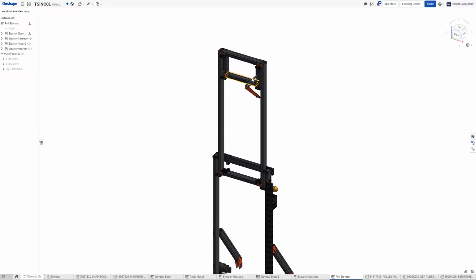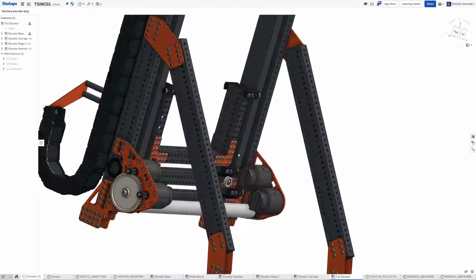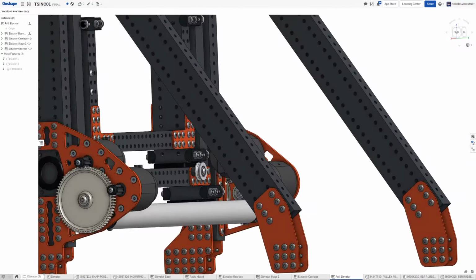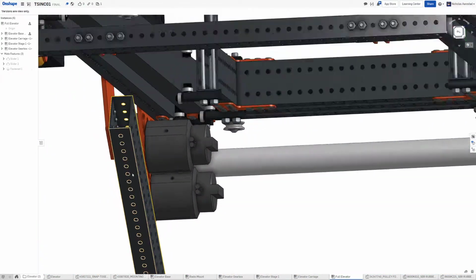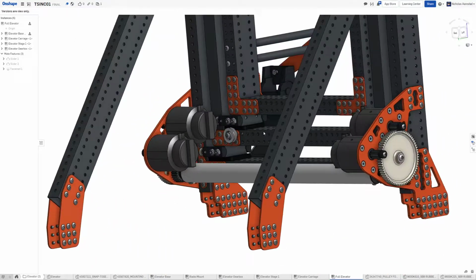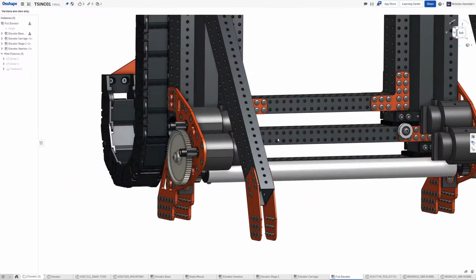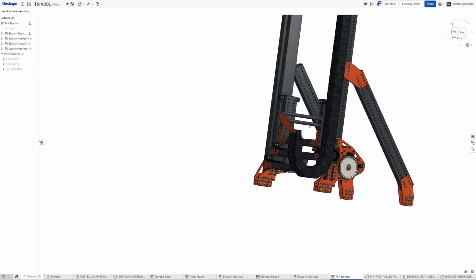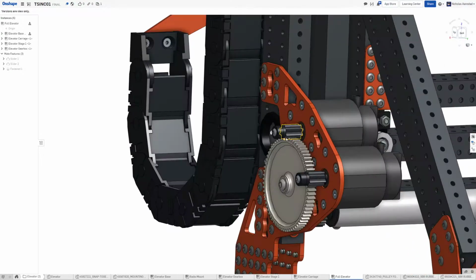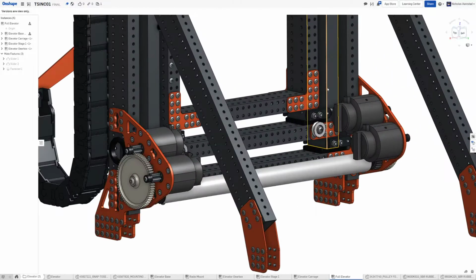This is kind of what that full elevator ended up looking like in CAD. This style of elevator gearbox is something I borrowed from 1678. There's a lot of power on here because at one point I thought that I might add a buddy climb. I ended up not. If I did that, I probably would have had to put a little bit more time into this.